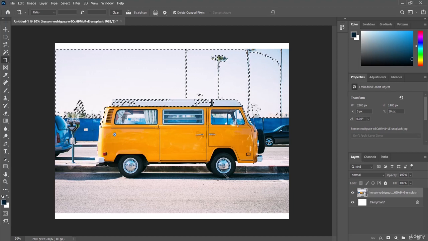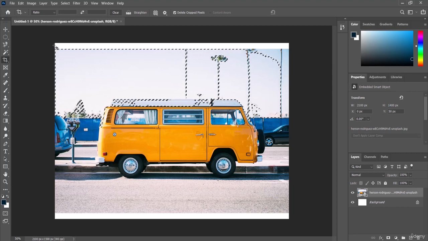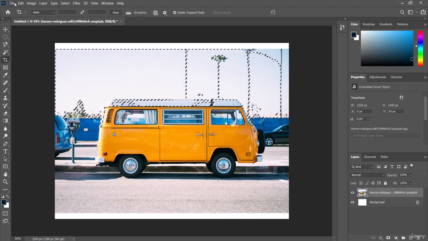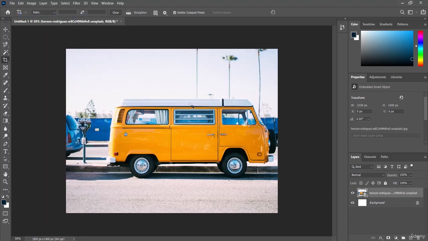So without cropping, if you want to remove that white top part, as well as the bottom white part, as well as the black curve in here, in that case again you have to go to the edit menu, and from there you just have to click this redo crop option. Let me click this redo crop, and you can see here we got our previous cropped image back. Okay, so this is how you will use the crop tool.